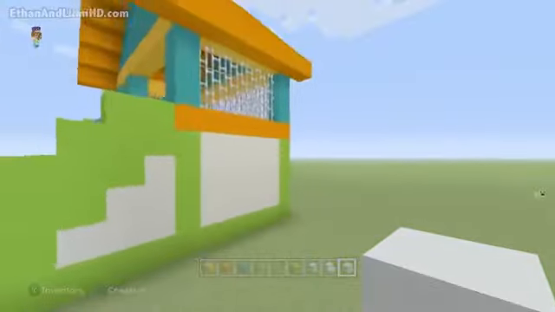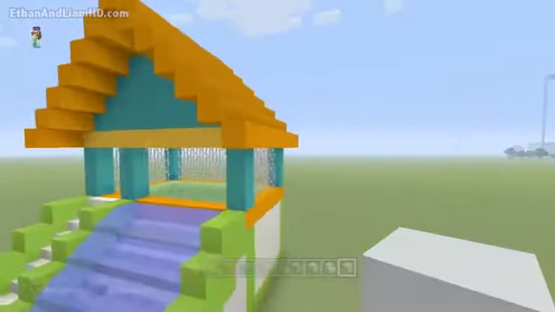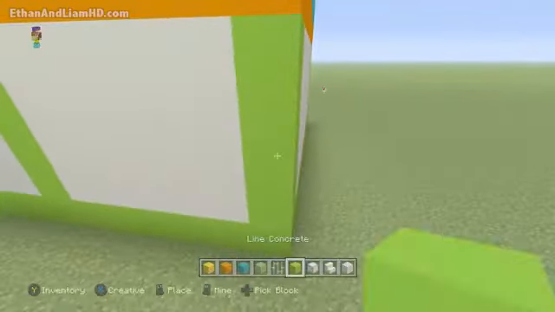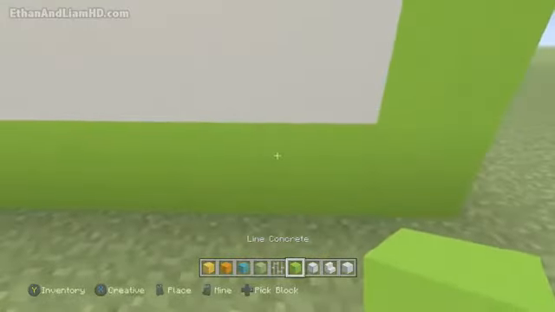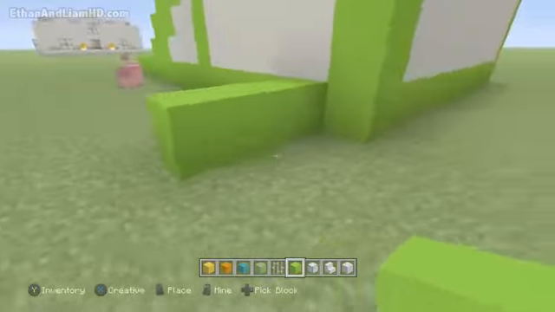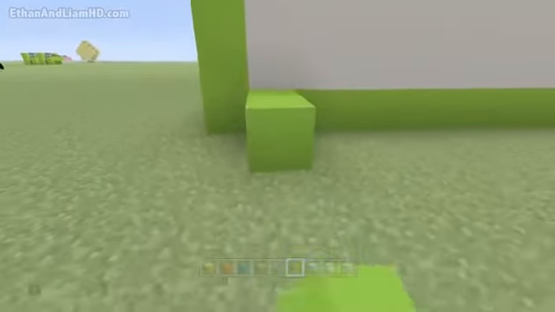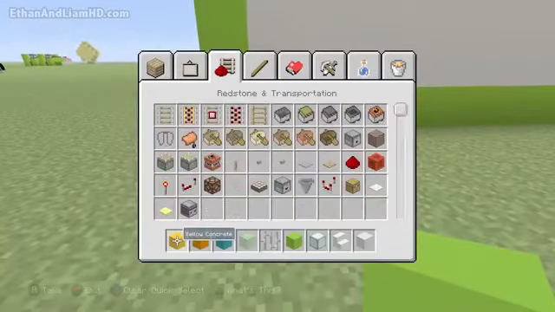All right, and that is basically our bounce house. The only thing we need left is we need to bring out a pump system, because you can't have a bounce house without something blowing it up. So usually they're coming off the side or the back. So I'm gonna have this one come out the back a little bit like this. And then we need some type of pump system.